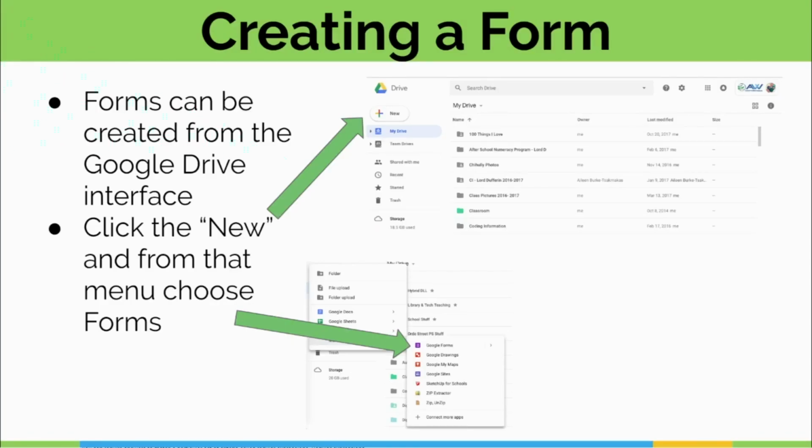Thanks, Michael. Now let's look at creating a form. The easiest way to create a form is to start in your Google Drive, navigate to a folder where you want to create the form, click New, and then select Google Forms. Alternatively, some cool shortcuts to create a new form include going into your Google Drive and pressing Shift-O at the same time, or from any Chrome browser tab, type forms.new or form.new in the address bar.